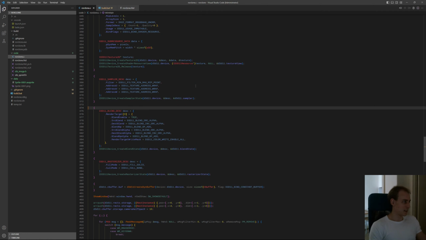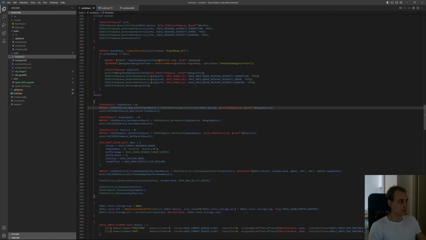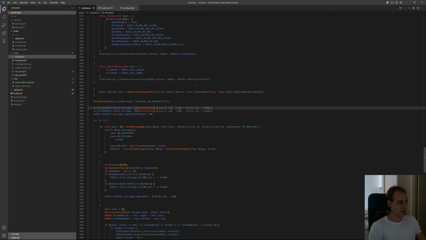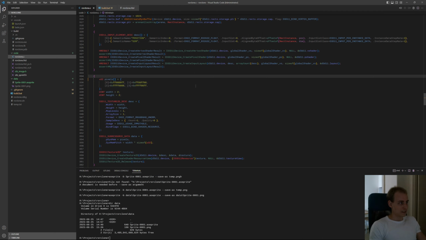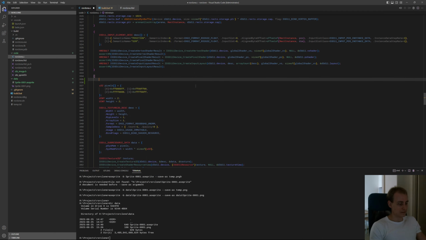So the working directory is the root. So somewhere in here I need to load the texture. And well, I mean I suppose here. And since for now I'm not reloading anything, let's put a to-do in there about that.